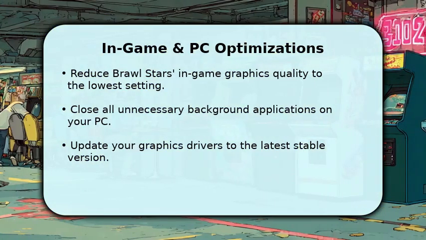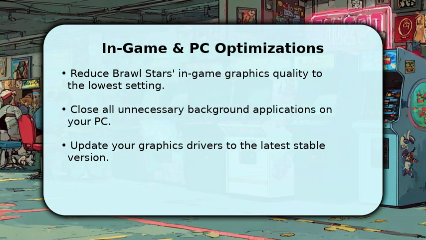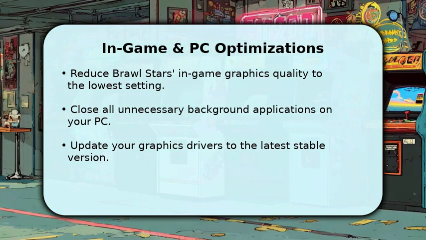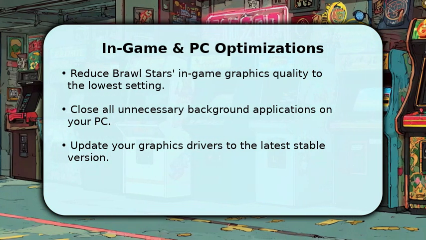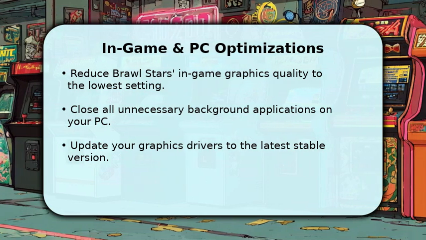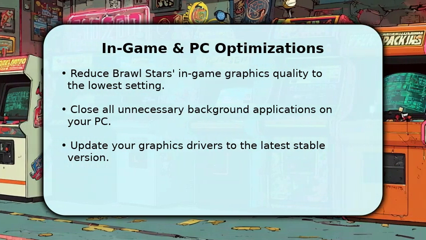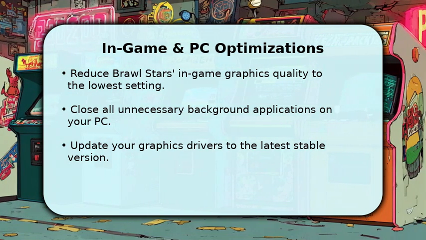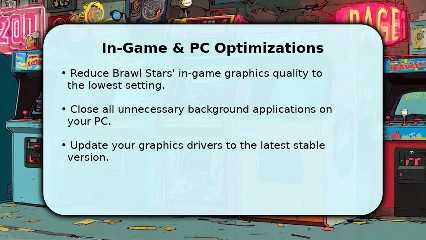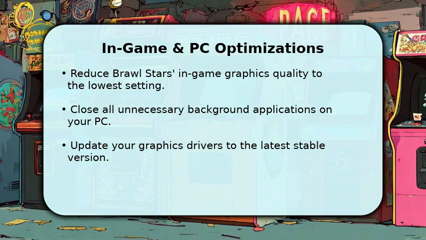Finally, fine-tune your experience with in-game and PC-level adjustments. Within Brawl Stars, reduce the graphics quality to its lowest setting. Close all unnecessary background applications on your computer to free up system resources. Ensure your graphics drivers are updated to the latest stable version for optimal compatibility and performance. For an extra boost, consider using a reputable game booster utility. These steps combined will significantly enhance your gameplay.